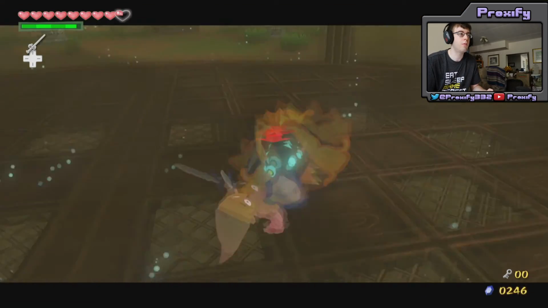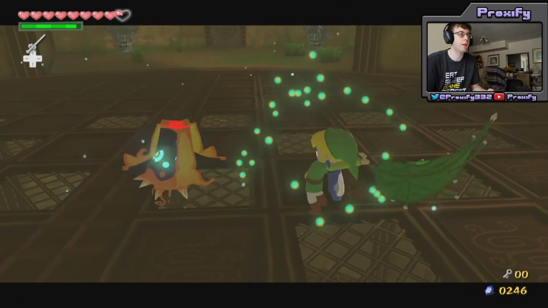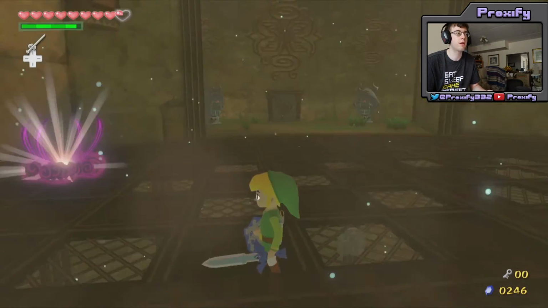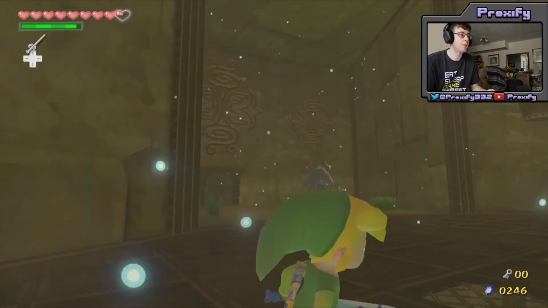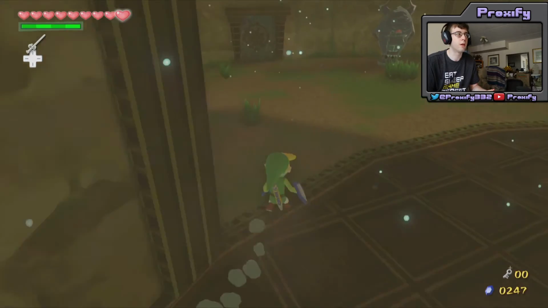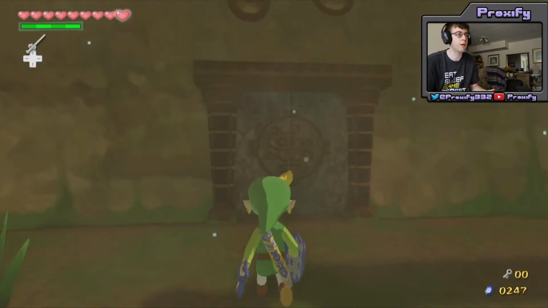Alright. No! Why do I keep doing that? I always keep thinking that the Deku Leaf is a part of the X button, but it's not. Give me those hearts, man. Alright. Now watch out for these guys, because they're going to start getting activated.